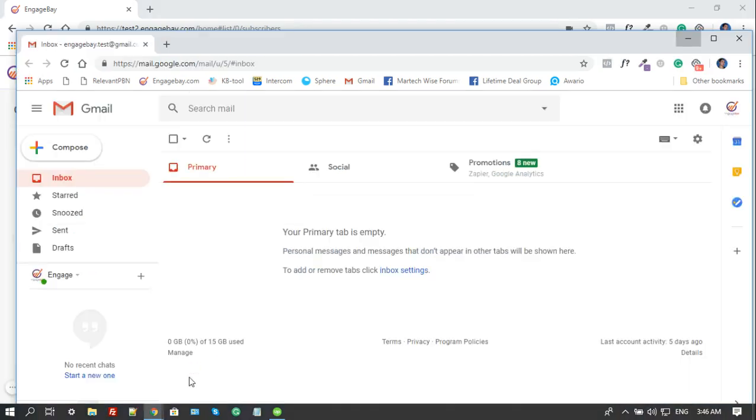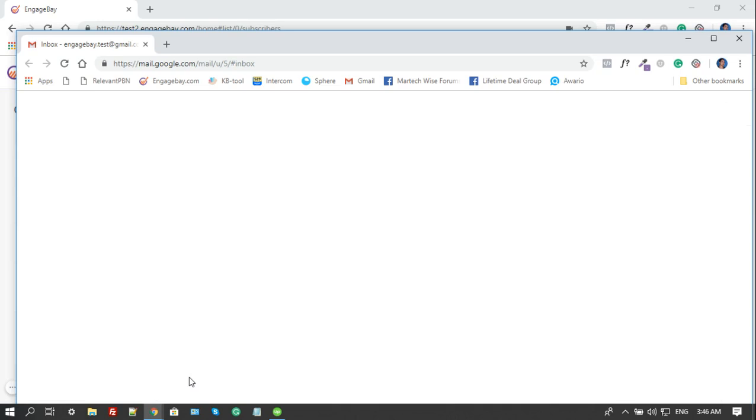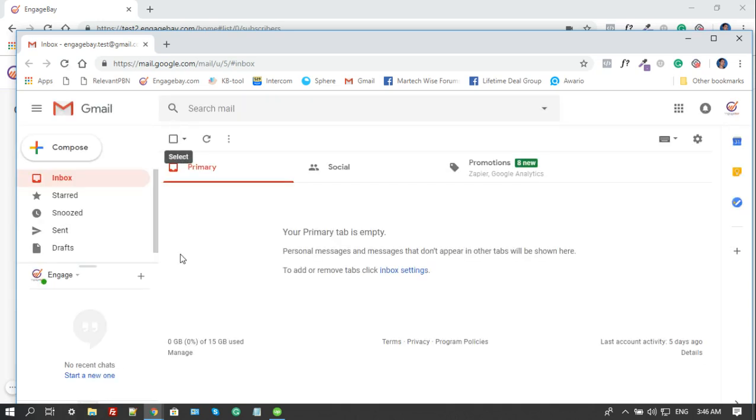This is the email that I have for the tester. Then let's just refresh it so that it will fetch the latest emails. I actually deleted all the emails so that it will be very obvious once the sequence email comes in. So we're just waiting for this.